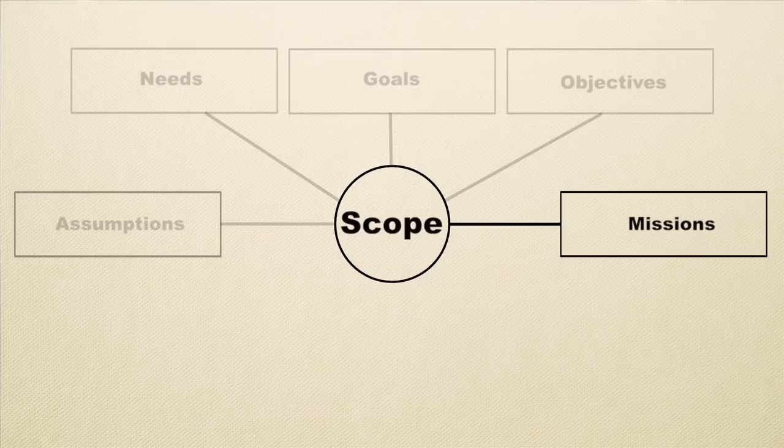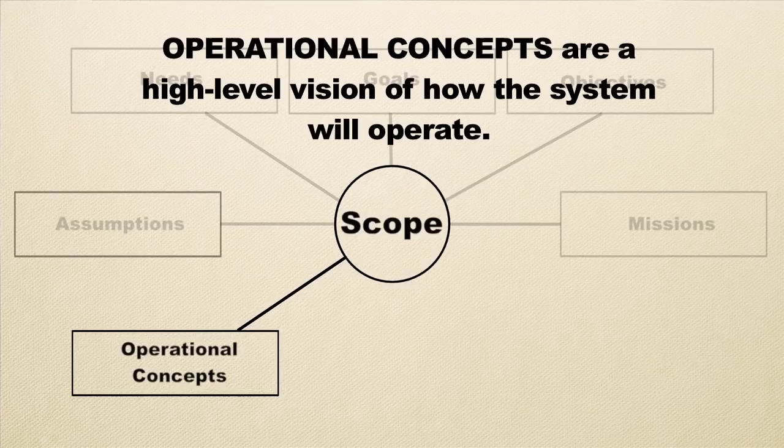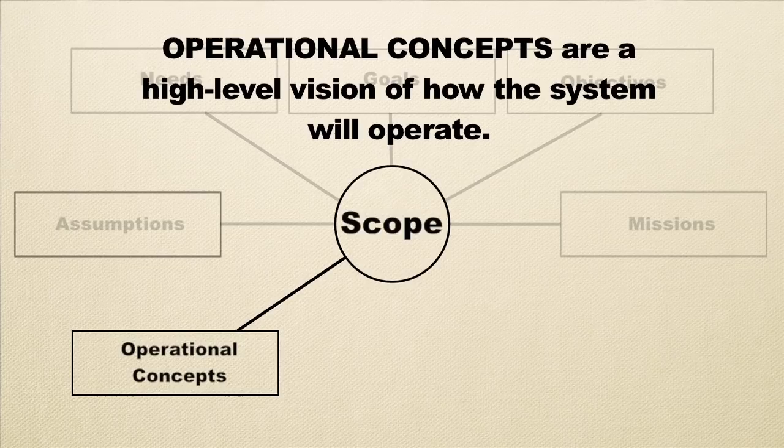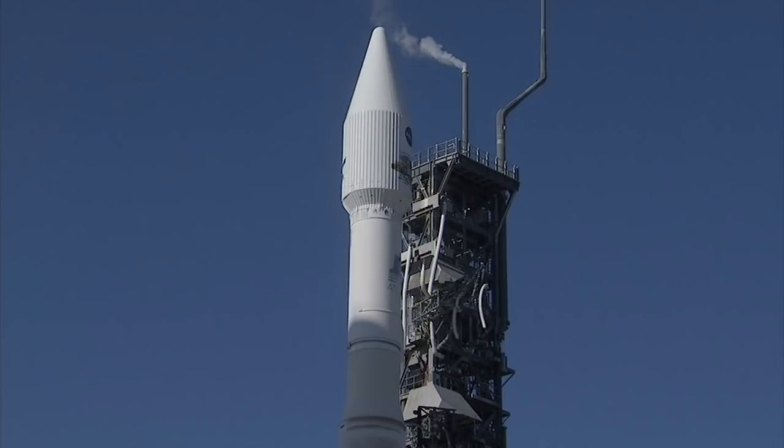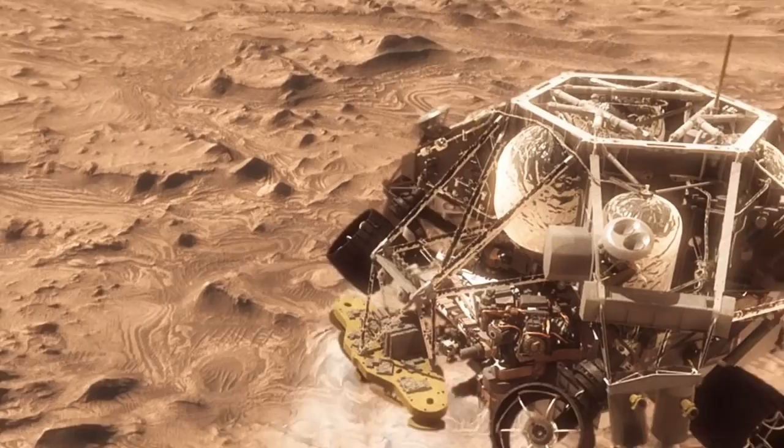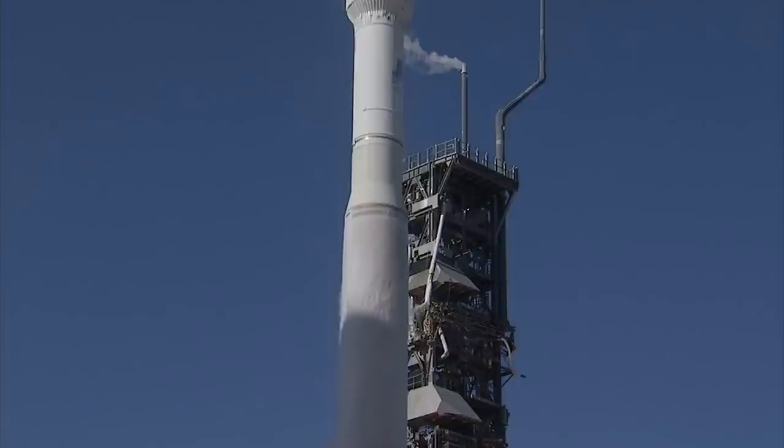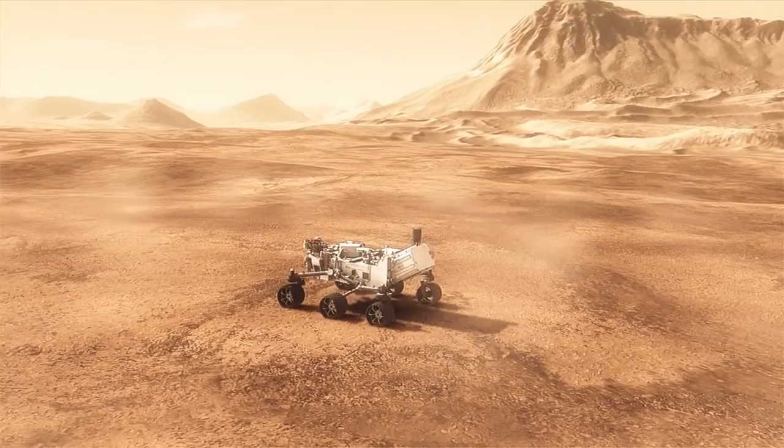The next element is operational concept. Not only do you know the mission you want to perform, but you also want to know how it will operate — what this is actually going to look like when you build and operate it. An operations concept is a high-level view, often a picture, that walks you through from beginning to end what the phases will be in operating this mission. If I'm going to Mars, I've got to launch and get there, land on the surface, rove around, and send information back. You're laying out at a high level what the operations concept looks like, really driving out high-level requirements and needs.